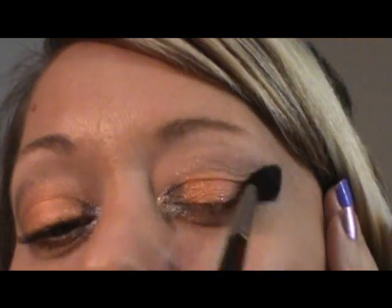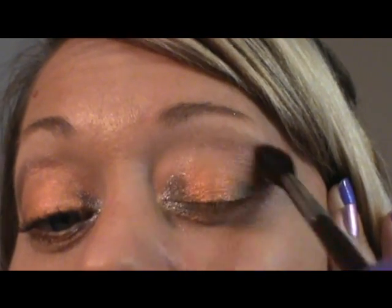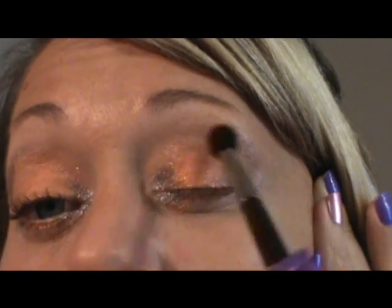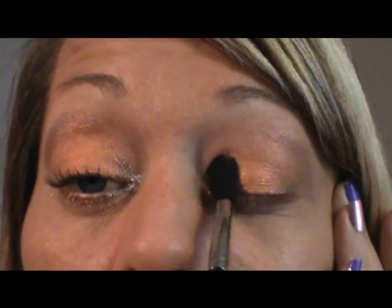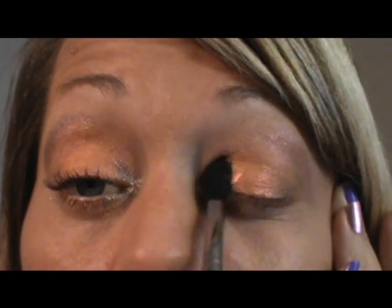Alright, now grabbing our blending brush. It's time to blend. I'm going to blend gently on the inside and the outside, and then we'll refresh the orange just in case we blend too much of it out. This is so easy to use too heavy of a hand with that silver bells. Unbelievable. So I'm just blending gently. Don't want to over blend it. I do want the separation of the colors. And then right here I'm just going to kind of put it on it and wiggle it to blend right there.